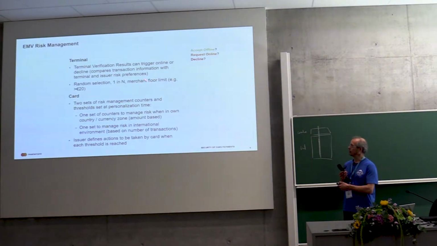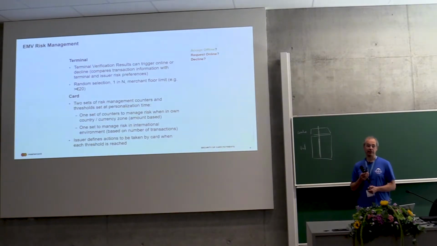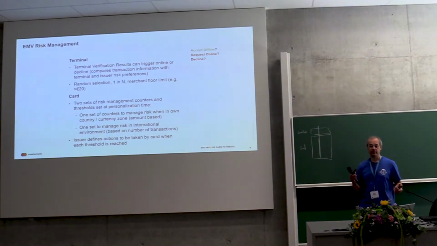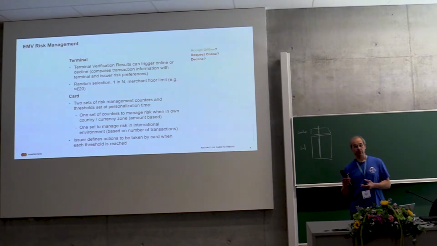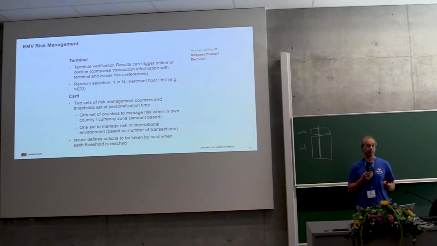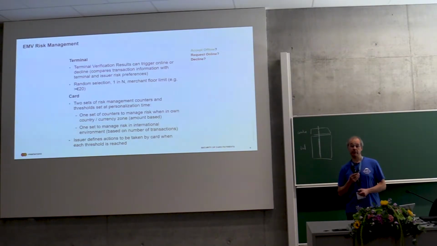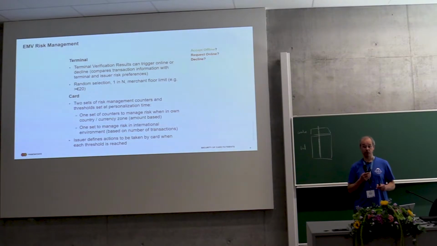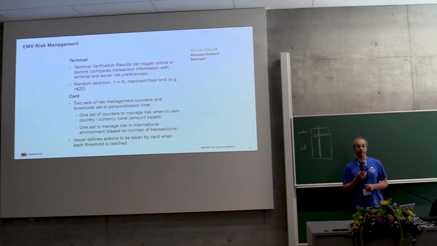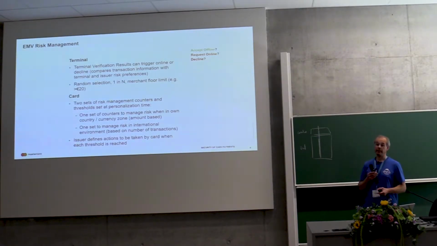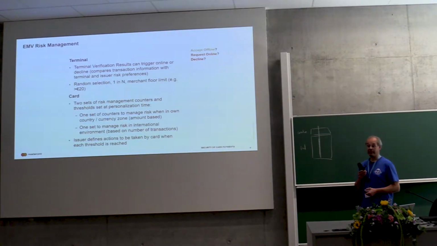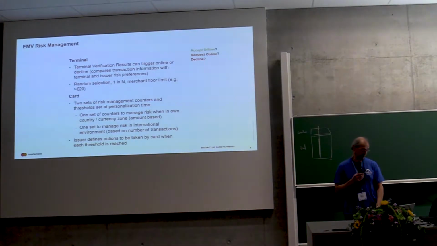And there's also something called the merchant floor limit, which isn't actually chip related, but it basically says that if the transaction is, say, over $30 or 30 euros, then the transaction will always be sent online to the issuer. And if you don't send it online to the issuer, then it's your liability, it's your risk. With magstripe, the floor limits used to be $50, $100. Now with magstripe, the floor limits are 0. So all magstripe transactions, if they ever happen, which in Europe is very rarely, would be sent online to the issuer with a 0 floor limit.